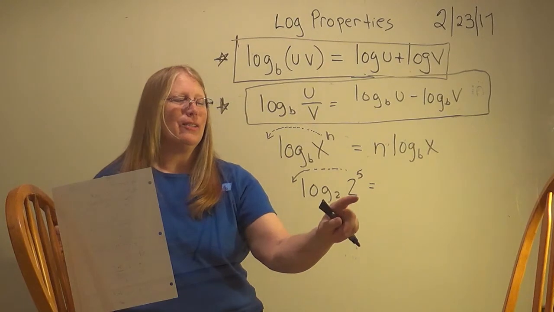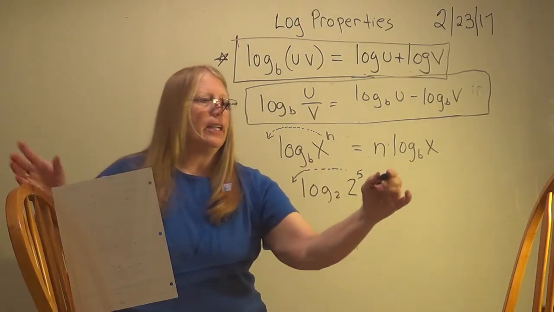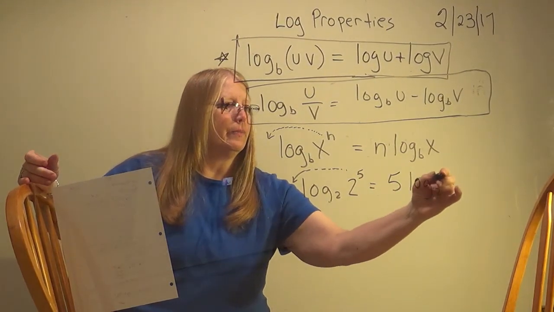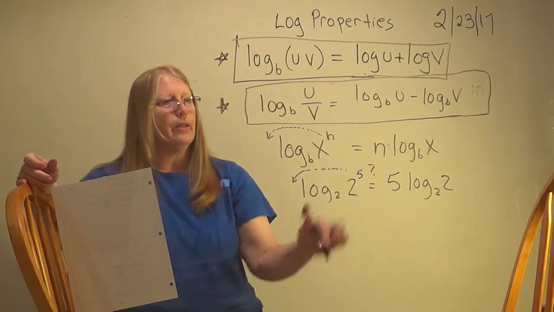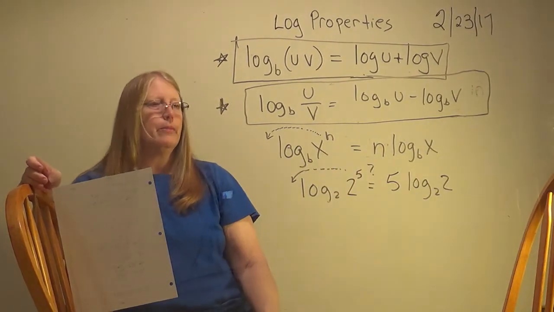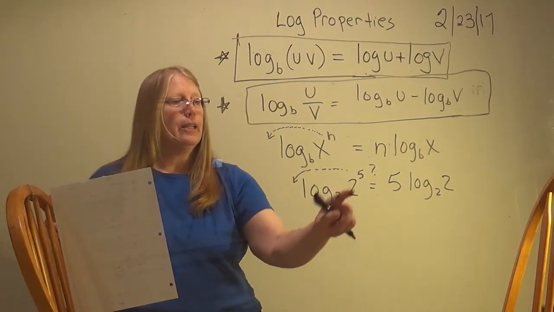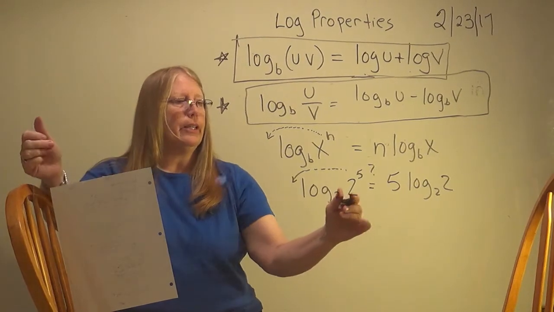I don't know. Alright, I think I can show it with this one. Log to the base 2 of 2 to the 5th. So I'm wondering if this 5 can run down in front. Okay, this is it. I'm wondering if these two quantities are equal. According to this rule of logarithms, if indeed it holds, we can. So the 5 runs down in front. Are these equivalent? So let's go and see.